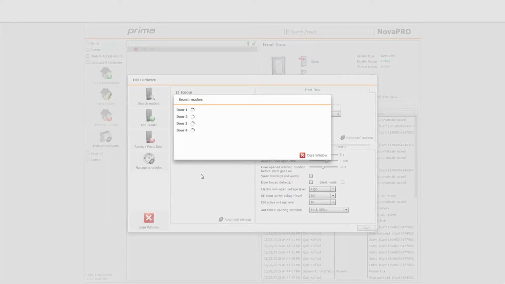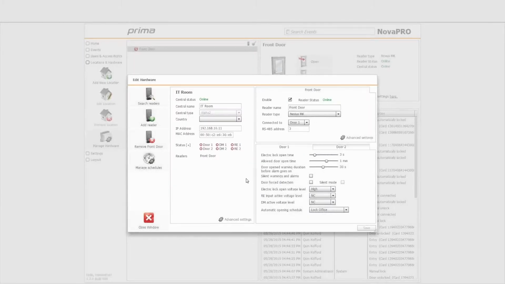And this is going to go out and find all of the readers that I have attached to the central that I have installed, and you can see that it's showing me 1. I have 1 that I've already labeled as front door. I will then click on this and it will say add reader. It doesn't right now because I've already added it, but we'll say add reader. You're going to click on add reader, and then you're going to do that for as many readers pop up here. And then I'm going to close the window.